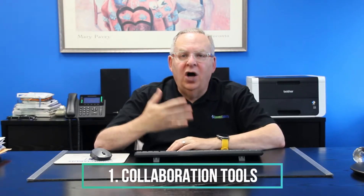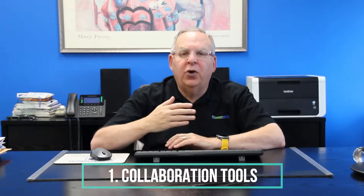First and foremost, Office 365 was designed for collaboration. It includes OneDrive for personal file storage, SharePoint for sharing files, and Microsoft Teams for enabling and facilitating teamwork. An Office 365 subscription gives every user 1TB or more of cloud storage. And if you're already using a cloud storage application like Dropbox, you no longer need to pay for that. And everything integrates seamlessly with Microsoft applications.